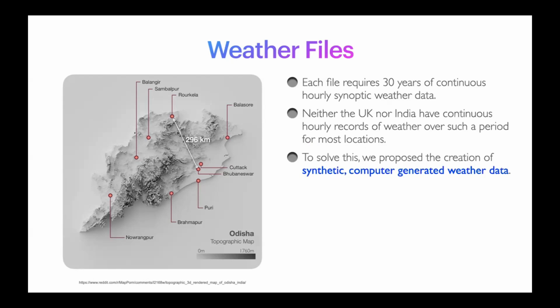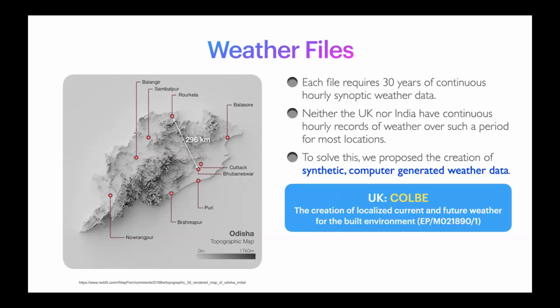So when we began work in this area, we thought that one way to solve it would be to produce synthetic, computer-generated weather files. And we began this program of work about a decade ago. So around the time that I met Nishesh was when we were beginning to work on this. And that particular project was called Colby, which stands for the Creation of Localized Current and Future Weather Files for the Built Environment. So this was funded by EPSRC in the UK.